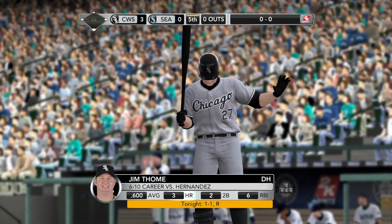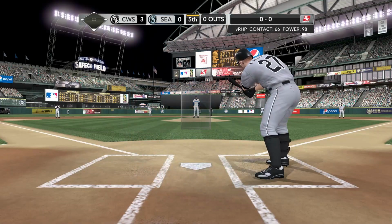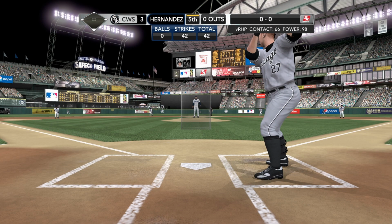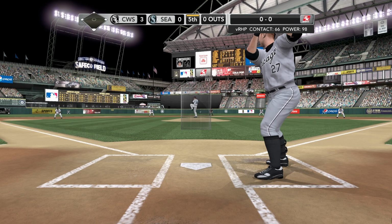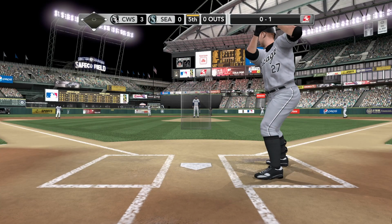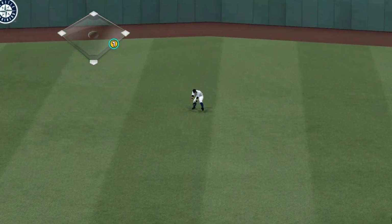White Sox lead expanding here, Gary. They just keep getting big hits. Designated hitter, number 27, Jim Tillman. No outs, and the bases are empty. Hernandez gets set and delivers. Swing and a miss. Strike 1. And we talk about how a hit or a home run can be critical at certain points. Headed for the middle, and it gets through. 2 for 2.